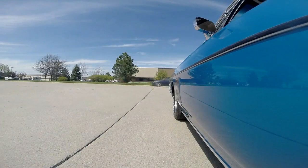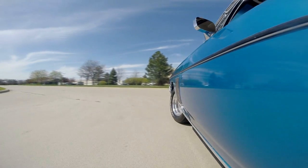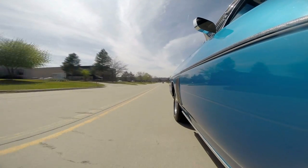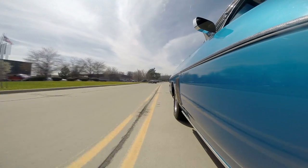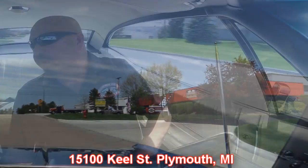Get around this corner — here comes some traffic. Of course, everybody's cranking their head around and checking this baby out. The blue paint on this car is amazing — look at the reflections there in the hood, they look great. Listen to this — it just purrs. Goes through the gears so nice. Hitting the brakes and she's stopping nice and straight with no hands on the wheel. This thing drives nice. Our shop is right here — we're in Plymouth, Michigan at 15100 Keele Street. You've got to stick around because we're going to put this baby up on the lift so you can see that it was rotisserie restored — she's painted blue on the underside also. And then we're going to take a look at that big block under the hood.